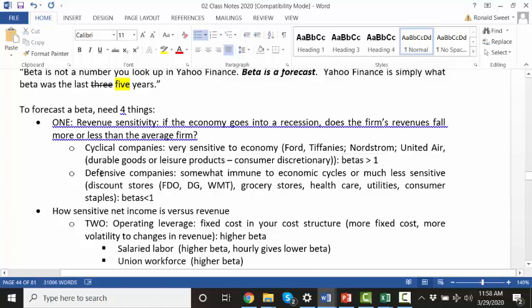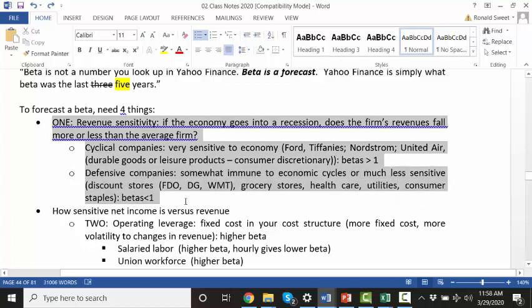And then, is your firm defensive? Do they sell something that we consider a consumer staple? Could be grocery stores. Healthcare tends to be in that category. Even though healthcare can be expensive, most people have health insurance, and so they're somewhat insensitive to the price and to the economic impacts. If you break your leg, you're going to do whatever it takes to get it fixed. Utilities tend to be a low beta type of company. So that's the first thing you do. Just all I need in an Excel application is just a few words saying I believe this is a cyclical company because it sells a durable product or whatever.